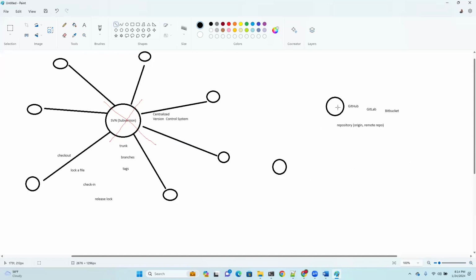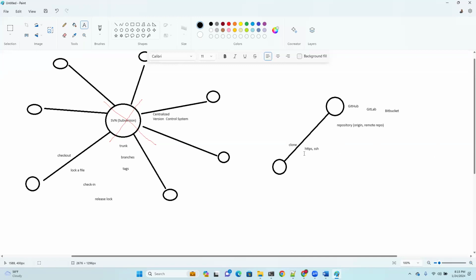Now, on Git, if you create a repository, in the normal world, what people usually do is they create a repository over here, and each developer, what does he do? He clones the repository to start with. And when you clone a repository, there are two ways you can clone repositories: the HTTPS way and, tell me, what is the other one? SSH. SSH way. Okay.